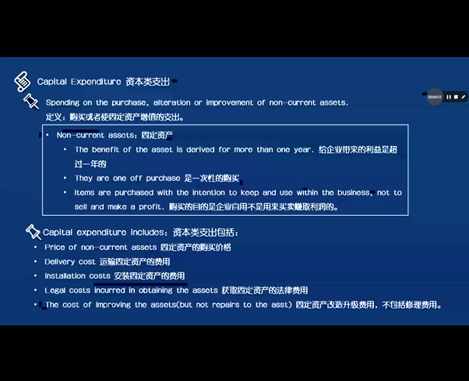There is one thing that we need to pay attention to, which is the repair cost of the non-current asset. As we know, when we're running a machine, sometimes there will be something wrong with it and we need to repair it. But the repair cost is not recognized as capital expenditure. Why? Because it does not add value to it. Just to fix it, to let it keep running. So the repair cost is not capital expenditure.